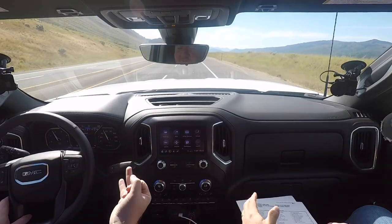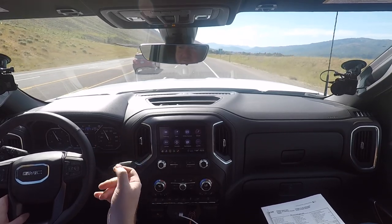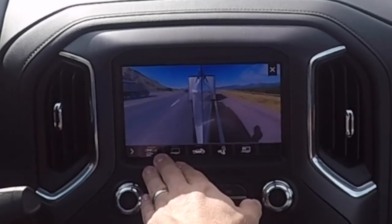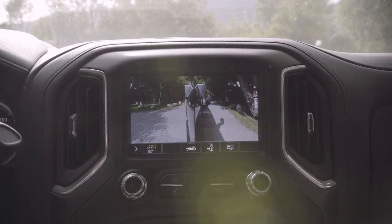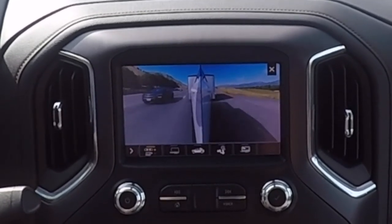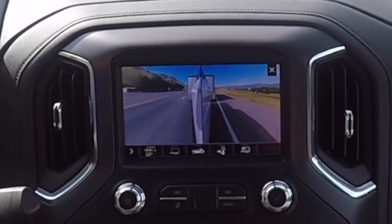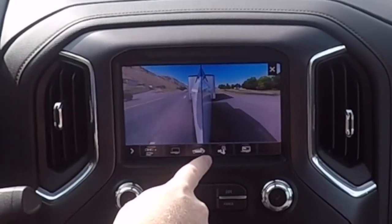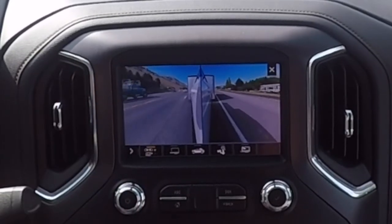It is the Canyon 84. Everything from GMC is coming with the 84 eventually — Terrain, Yukon, and all the others. So we got all the different camera views — the views are insane. We've got the bed view. What it's doing is it's got cameras in the wing mirrors, the side view mirrors, and it looks backwards to show you basically a view from wheel height along the side of the truck. Which if you're driving along in this giant thing, you want — you can see the lane lines and see if there's someone next to you. You can drive the whole time with this.